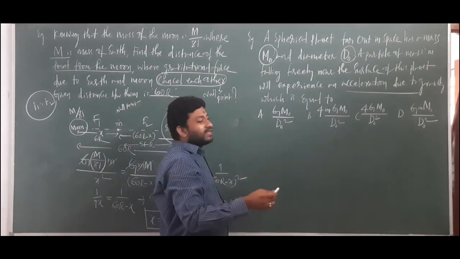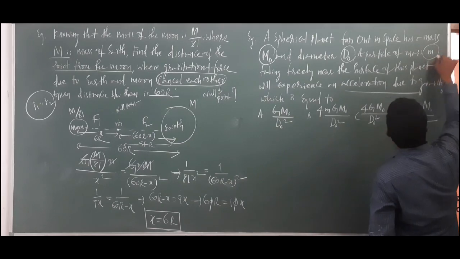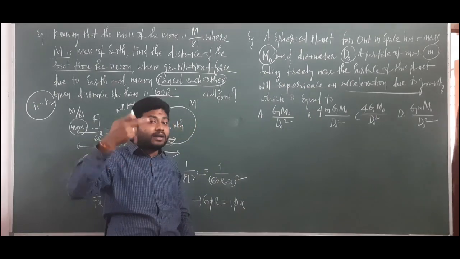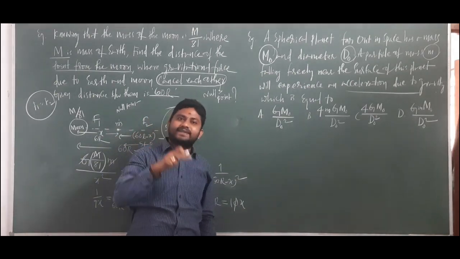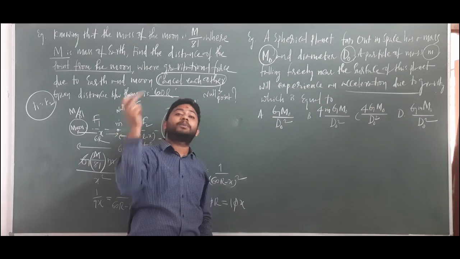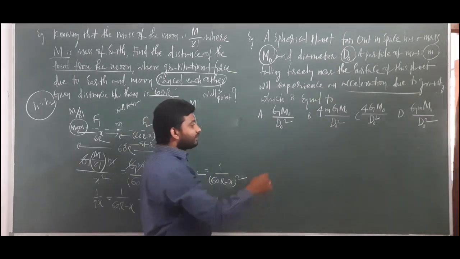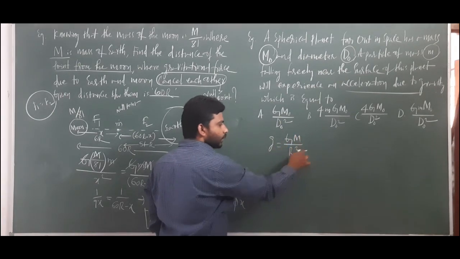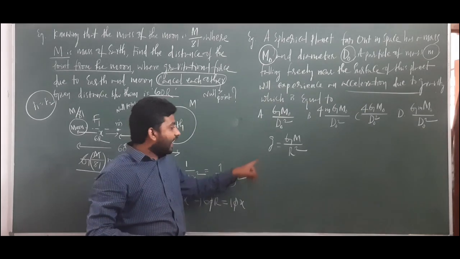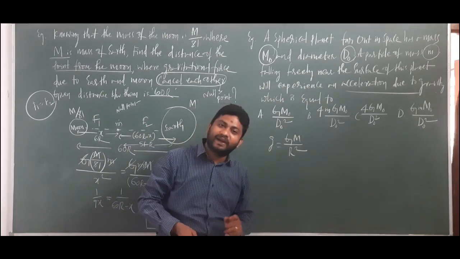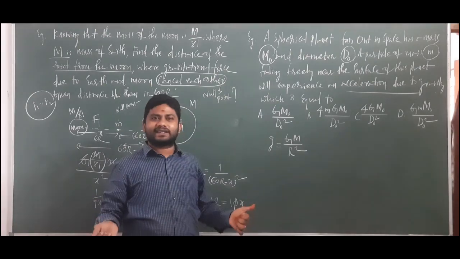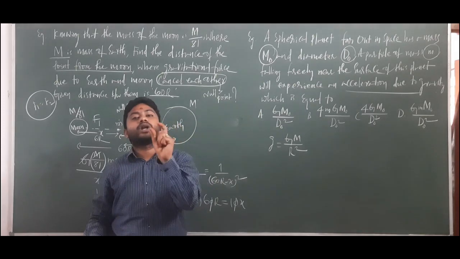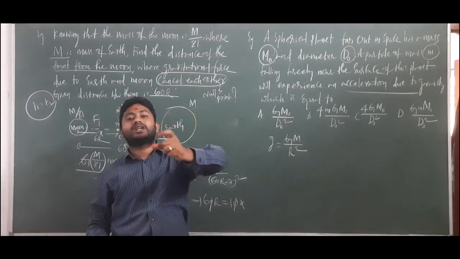Look here, a small mass m is given. That's the mass of the body. This is given to confuse you, but you should be clear on the topic of acceleration due to gravity and its dependent physical quantities. Acceleration due to gravity is actually capital G capital M by r square. Is there any dependency of acceleration due to gravity on the mass of the particle? No, that's what we had already discussed. Acceleration due to gravity is independent of the body mass. It depends only on the planet mass.